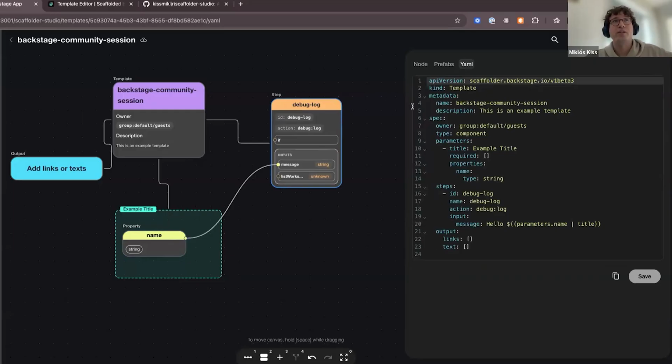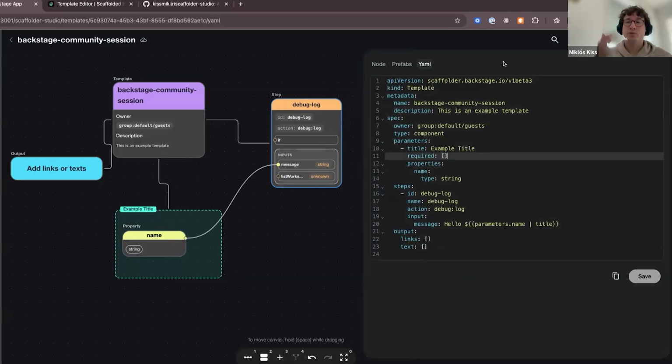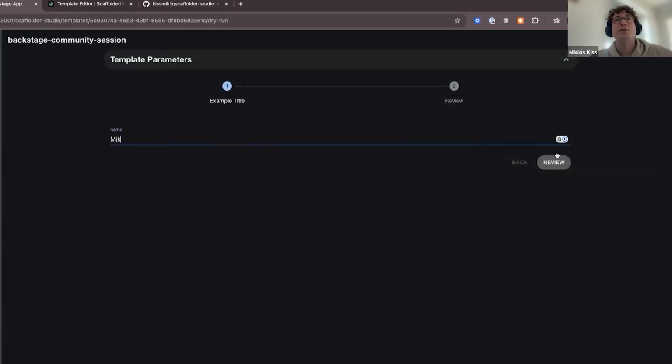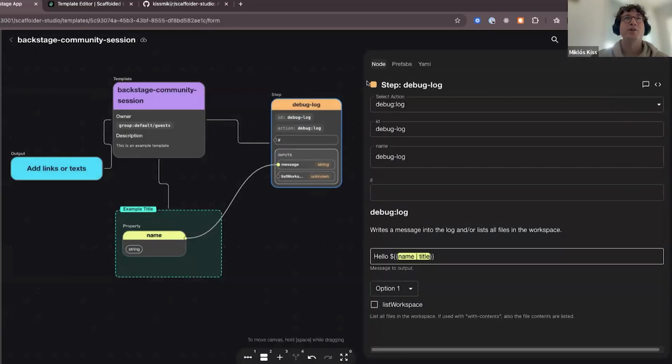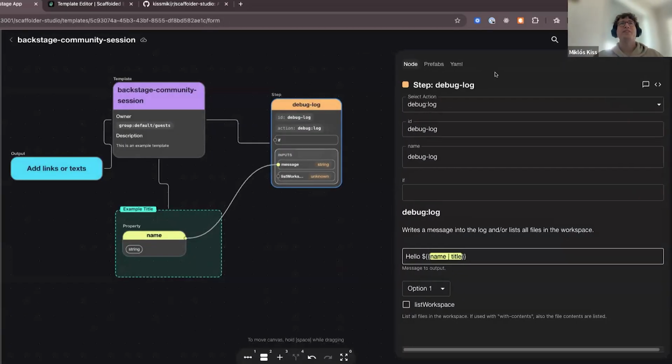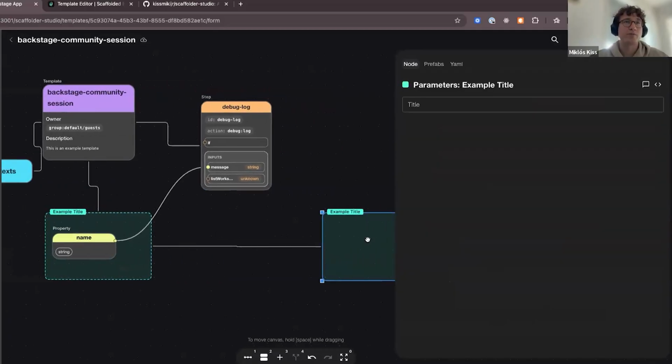You can go and check the YAML. Basically all the nodes are getting serialized into the YAML, and you can do whatever you want with this YAML. So you can ingest it into your instance. There is a built-in dry run, which uses the same stuff as the dry run APIs we have in Backstage. It's just coupled into this new developer environment for you. And I think, yeah, this is the really basic of what it can do. There is some other stuff that I think I can quickly show, maybe some other stuff you could do.